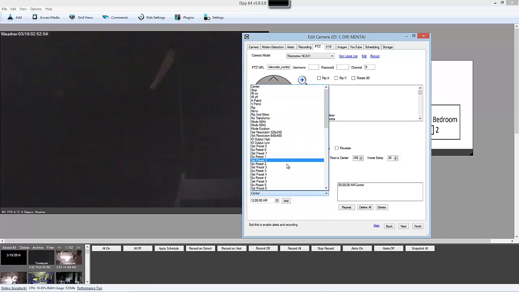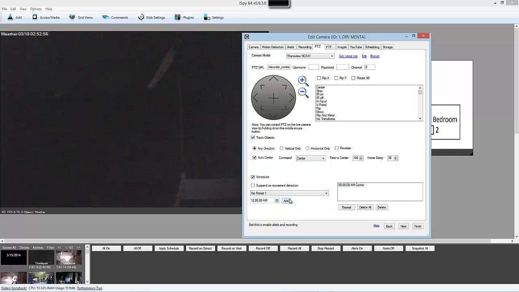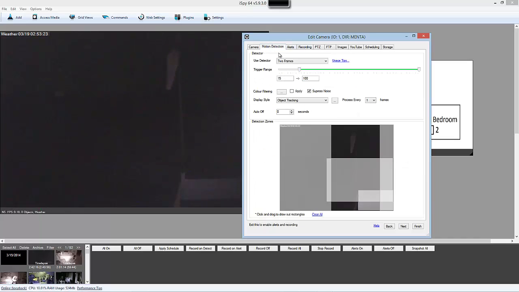And I suggest after it's centered, go to preset 1, time it and figure out how long it takes for your camera, but about 3 minutes after centering itself, go to preset 1. Sometimes they get stuck, sometimes it's whatever, so keep that one in mind. But sometimes you're not going to be able to do this because your camera is static, and that's very important.